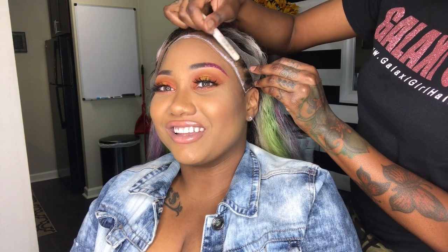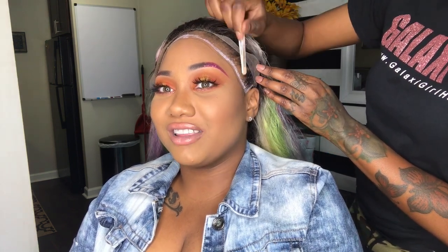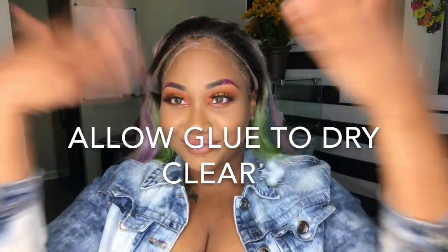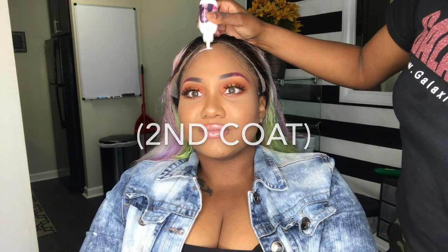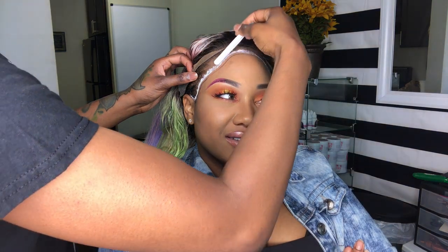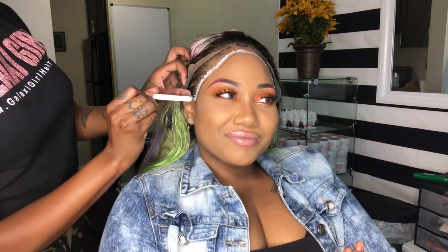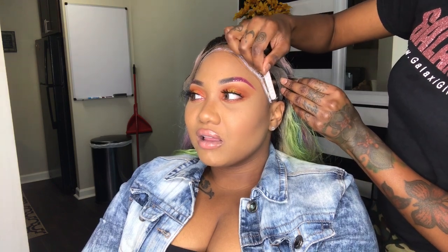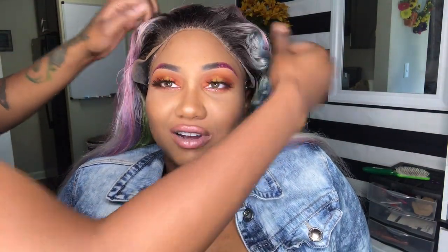All right, now I can take the back of my tweezers and spread the glue a little bit. Let's allow the glue to turn clear. Now we can apply our second coat. So once the second coat dries, now we can go ahead and place the lace down.